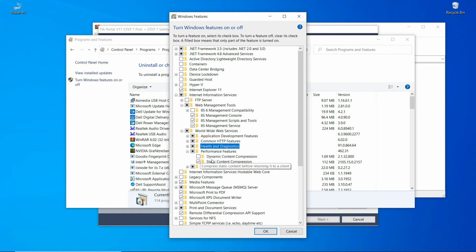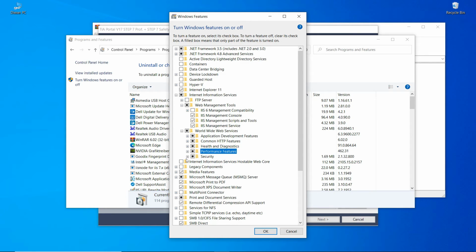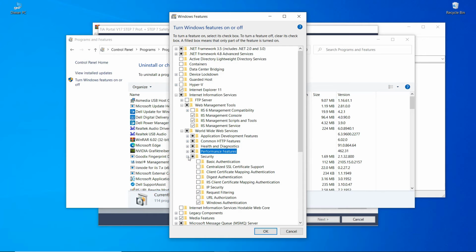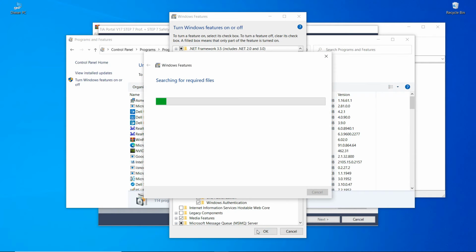On the Performance Features, check Static Content Compression. And last one, on the Security, enable Request Filtering. Hit OK and let Windows install the required files.